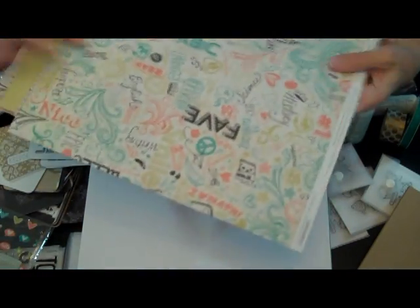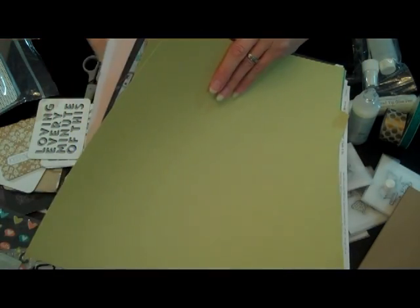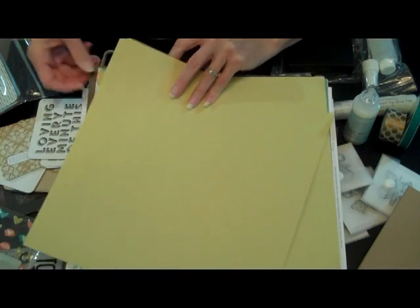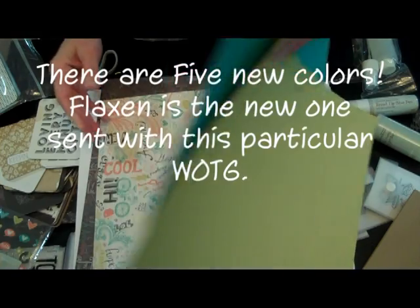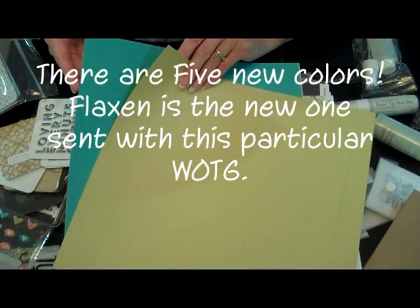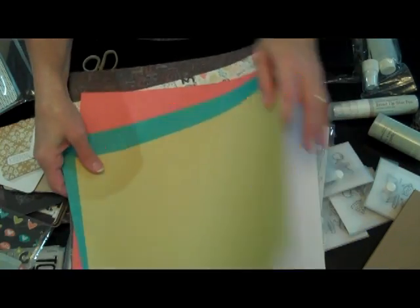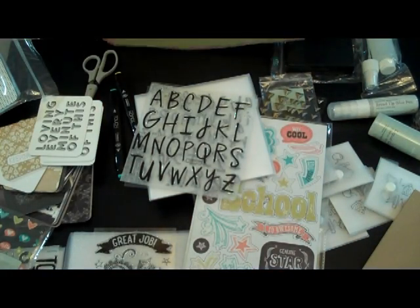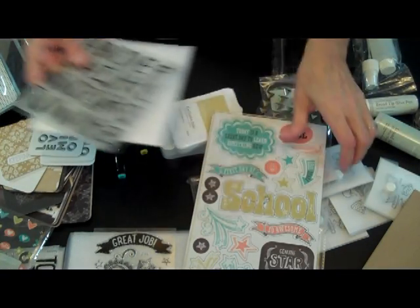And then in this particular one, they also sent along some of their new cardstock color, and it's called Flaxen, along with some of the colors that they've had in the past, Lagoon and White Daisy, and I believe the other one was Sorbet. And then those work really well. They're coordinated together to go with the other embellishments that come along in there.